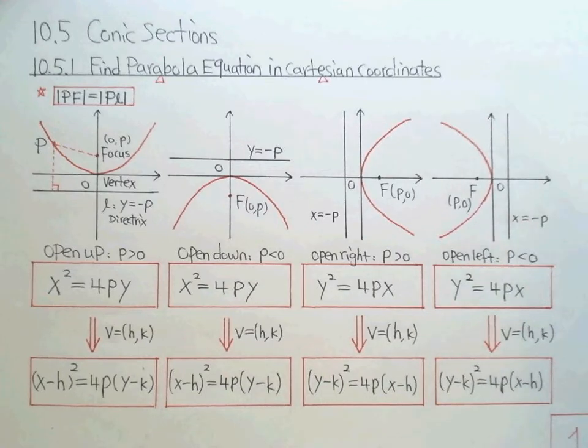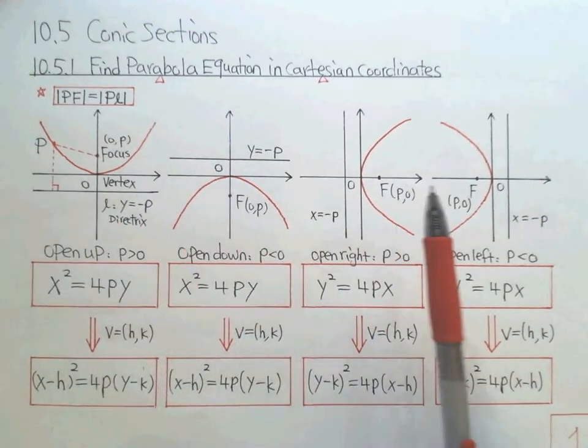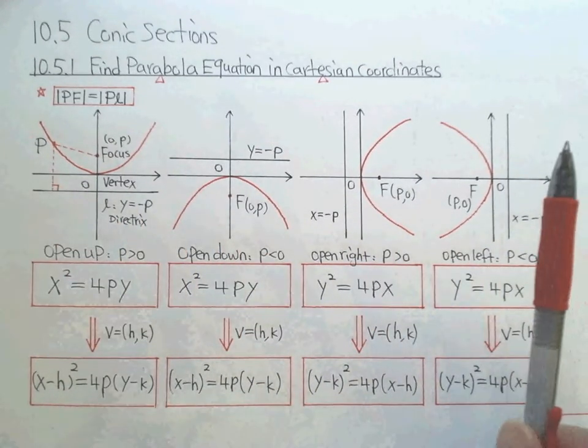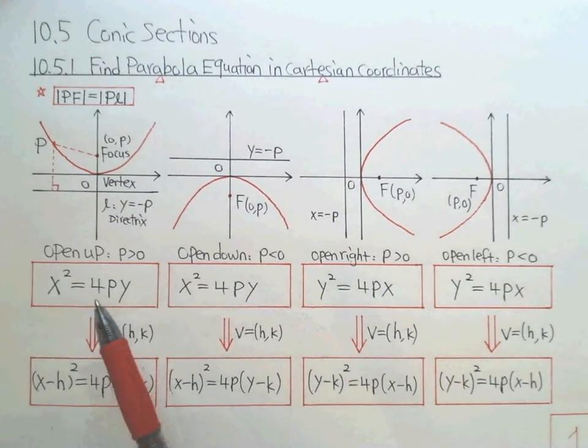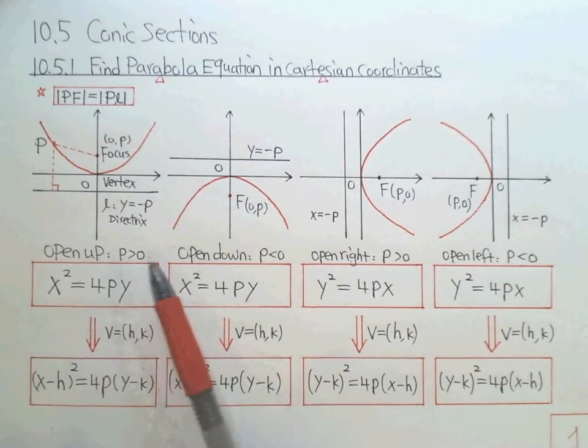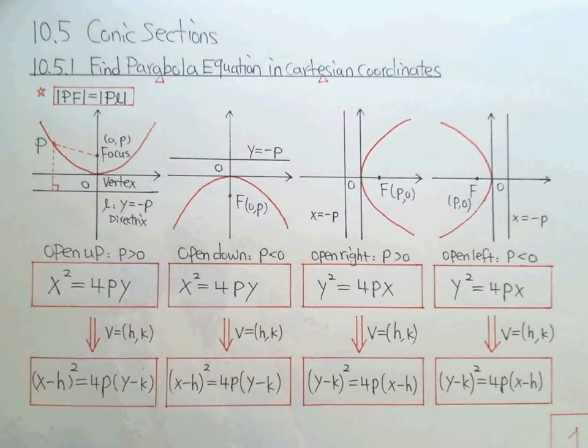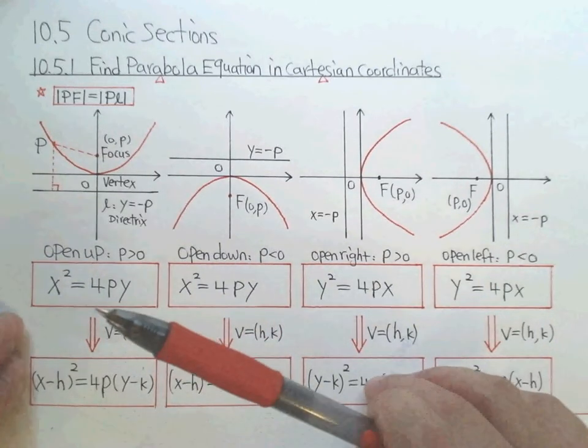So I hope you get this. And then I will give you one example. So we only have 1, 2, 3, 4 cases. The open direction tells you what the standard equation is. Okay. Standard equation, even these two types are the same, but the signs are different. So make sure. Can we look at one example?